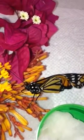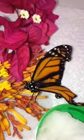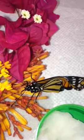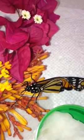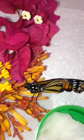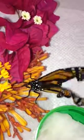He has some bougainvillea, some firebush, some milkweed blossoms, and some hummingbird nectar. And right now you can see that he really is preferring that firebush. You can see his tiny little feeding tube that looks pretty much like another leg or another antenna, and he is moving around among the blossoms. So we hope that we're going to be able to keep him and that he will do well and be happy.